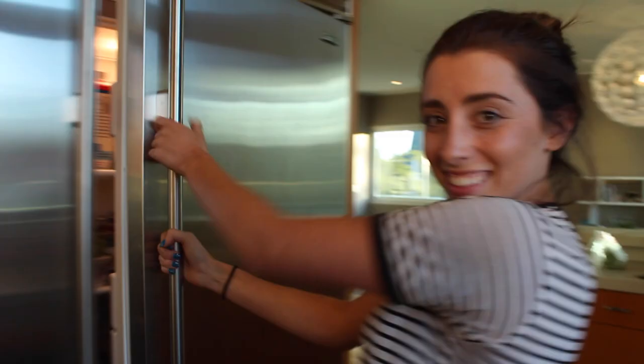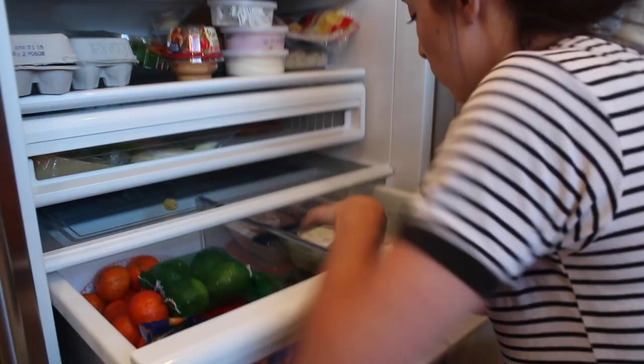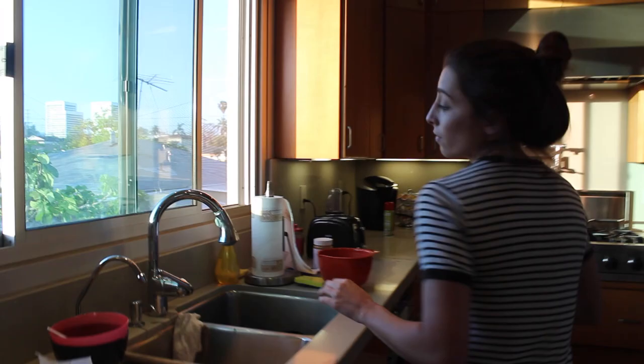This is our fridge and it's pretty disgusting. We won't be eating that. We're gonna do the broccoli, which is pre-cut up because I'm lazy. Ground turkey — I've never cooked ground turkey before, so this should be interesting. Sweet potatoes. And some raspberries for dessert — don't tell. Before you start cooking, you want to wash your hands, because you're gonna be touching your food and who knows what you've been touching all day.